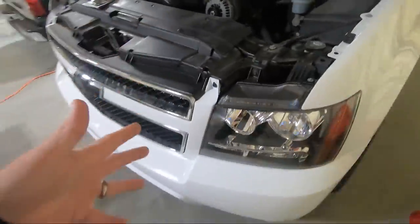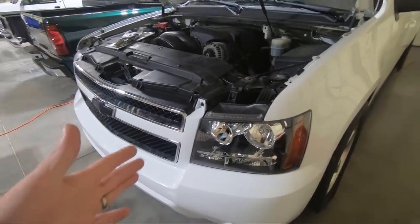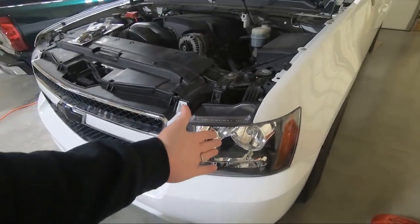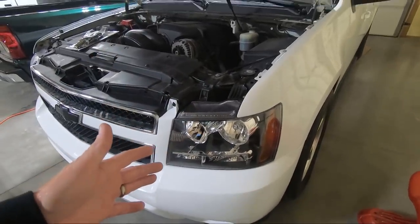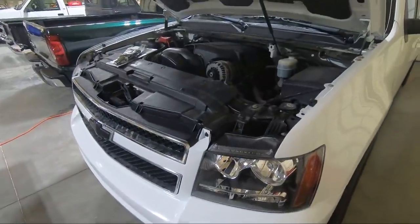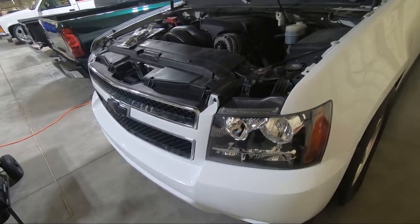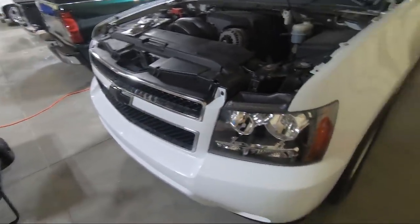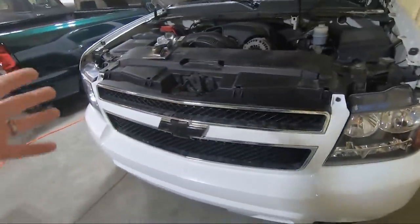But the bad news is one of my headlights is not working. And when I originally put this together, it seemed like one was kind of flaky, and that's the new bulbs that I put in. So I'm gonna have to take this apart. I'll do it off camera and either send it off for a replacement or figure out what's going on with it. Like I said, it was kind of flaky from the beginning. Now I do have the original one that was on this side, but obviously the one on the other side was broken. But I'm gonna go ahead and fix that. And we'll show you once it's all finished up.